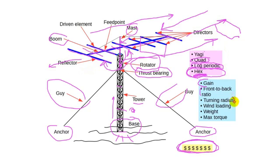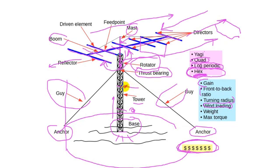The turning radius describes how much physical space the antenna takes up as it's rotated. The wind loading is the equivalent area that the wind pushes on. The tower must be strong enough to withstand this, and for the larger antennas, the wind loading can be considerable in bad weather. The weight has to do with how much vertical compression the tower needs to withstand, as the larger antennas can be quite heavy. The max torque is the amount of turning power the rotator needs to have to turn the antenna successfully even when the wind is blowing.